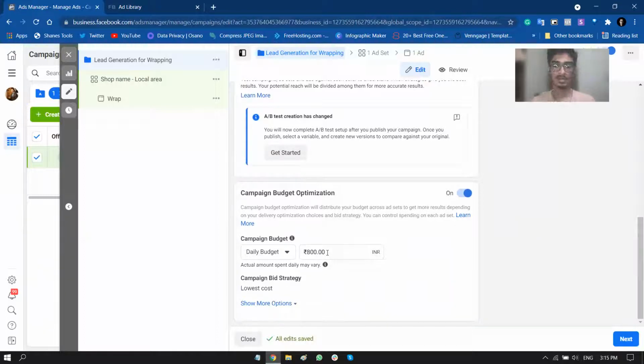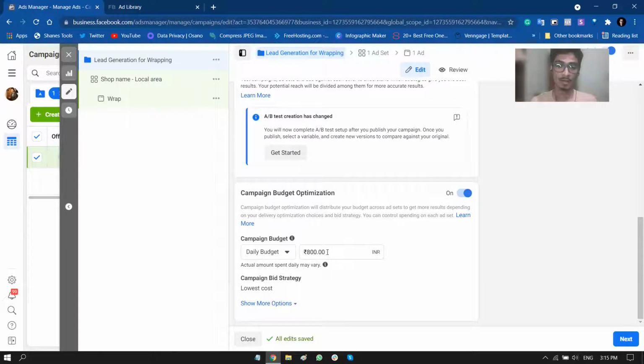Basically, in short, campaign budget optimization means that for the money you are putting into Facebook, Facebook will see how to get efficient results without spending more. Let's say you put in $1,000 or £1,000. Facebook will see how to get the maximum result in less than $1,000 or £1,000. That's what campaign budget optimization does. I'm just giving you a bird's-eye view, but it's more than that.